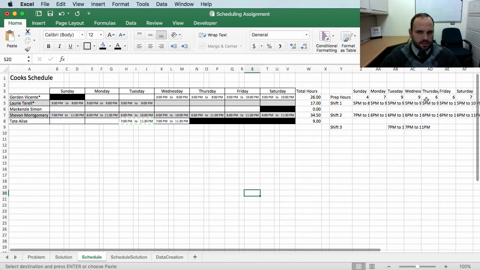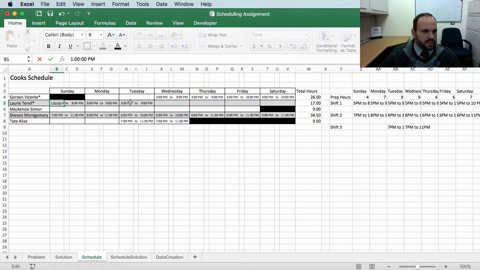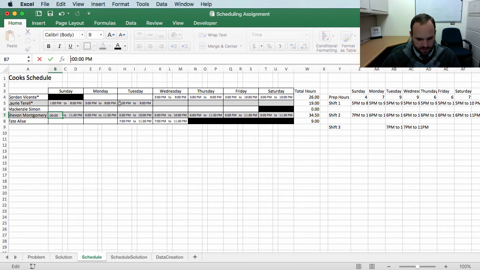on the screen. Okay, so here on Sunday we need to add 4 hours. So how we go about doing that is we want to look at how long they're working already total. So here we can see they're working a 5-hour long shift. Here they're working a 4.5-hour long shift. They're both pretty equal, so let's just go ahead and split the 4 hours between them. So instead of coming in at 3, we need this individual to come in at 1. Instead of coming in at 7, we need him to come in at 5. Okay, so we just took care of that 4.